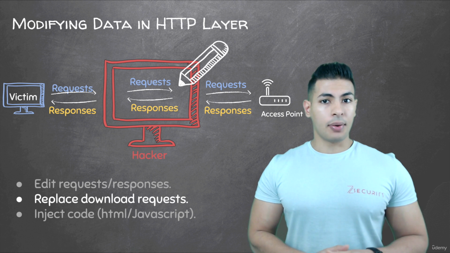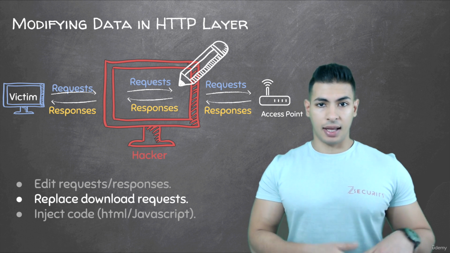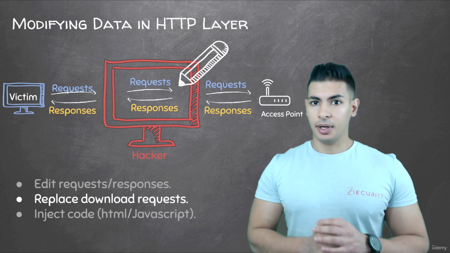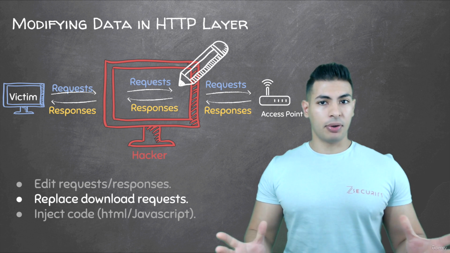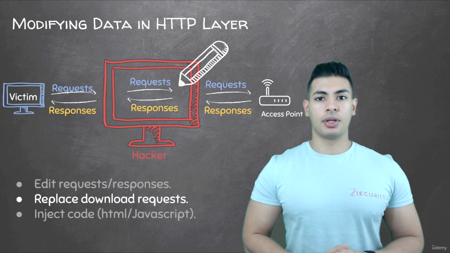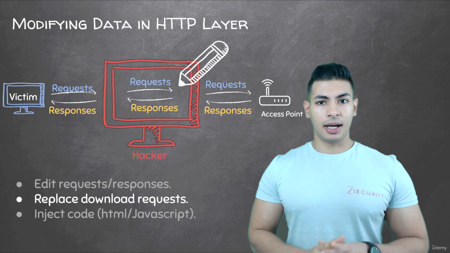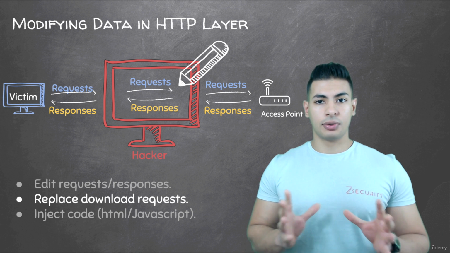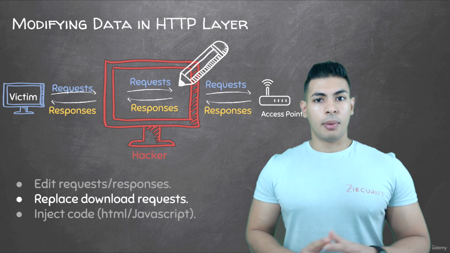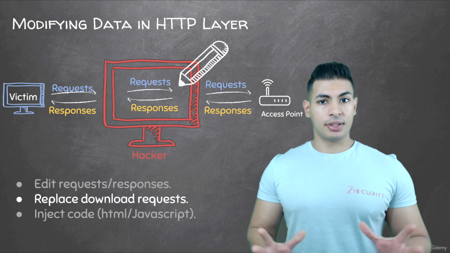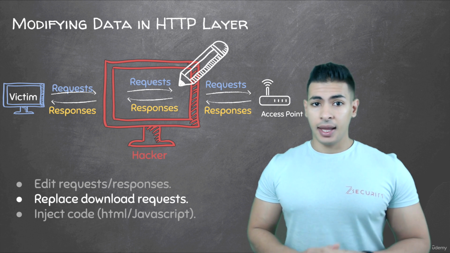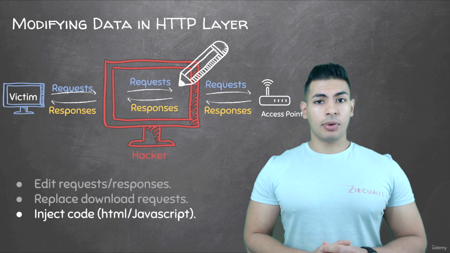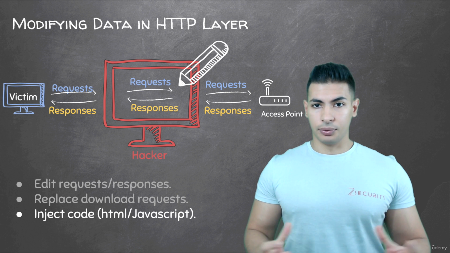Now, in this section, I want to give you another example of modifying HTTP packets as they flow through our computer, but in this example, instead of creating a new response like we did in the previous section, we are going to modify the data sent in the raw layer. So by the end of this section, you're going to understand how to modify anything that gets sent in the raw layer. As an example, we're going to be modifying the HTML code.